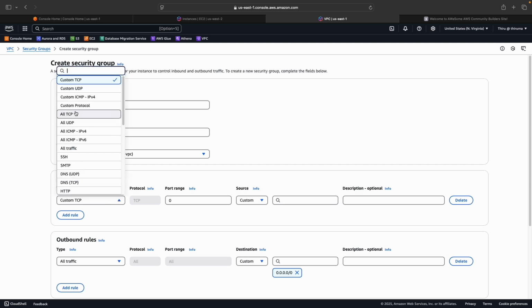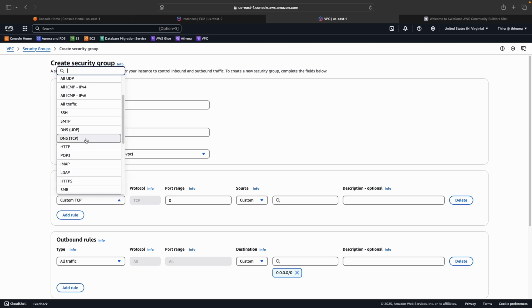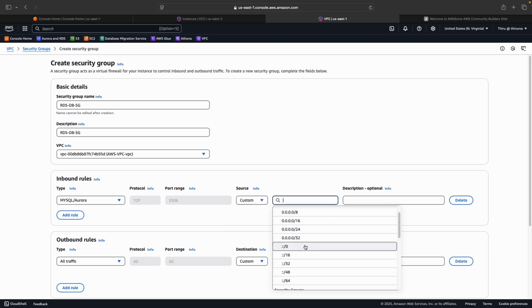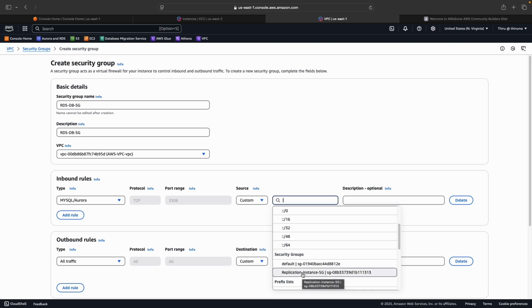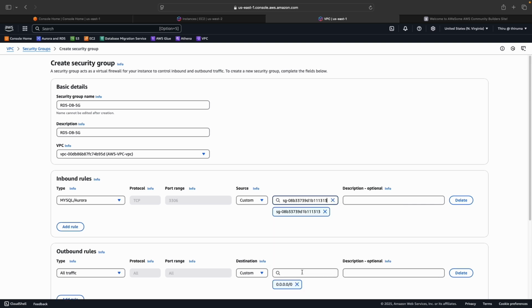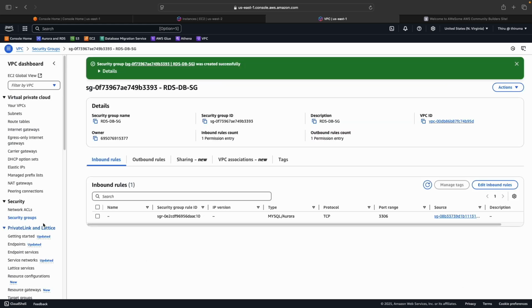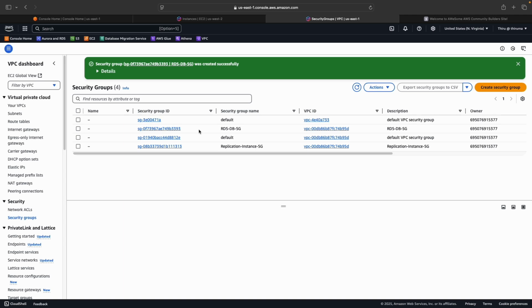I'm going to select MySQL Aurora for port 3306, and it's going to be custom rule, and I'm going to select the security group that I have created for our replication instance, because we need to have opened the 3306 port from our replication instance for the database migration to happen. So this looks good. Let me go ahead and create the security group. Okay, so we have created 2 security groups.